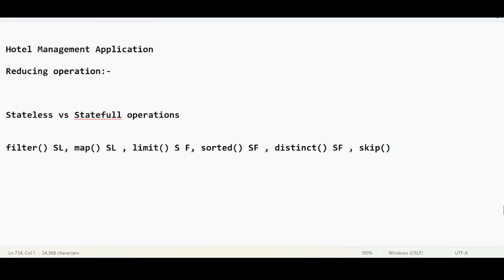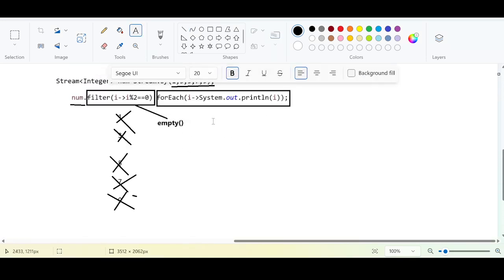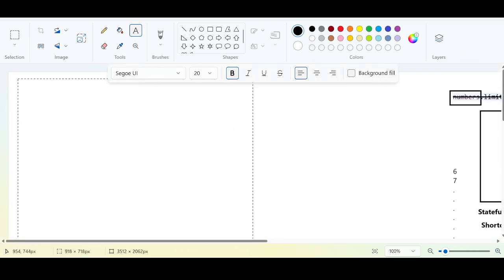Right? So let us understand what we have discussed so far today. If you get logged out of the meeting room, just try to rejoin. Just a hint. What are the things that we have discussed? There is an operation, and you have the type. You have the filter operation. Filter operation is what type? Intermediate type. And it is stateless.